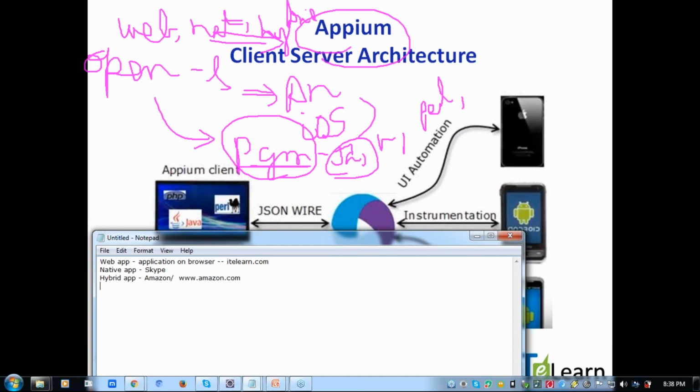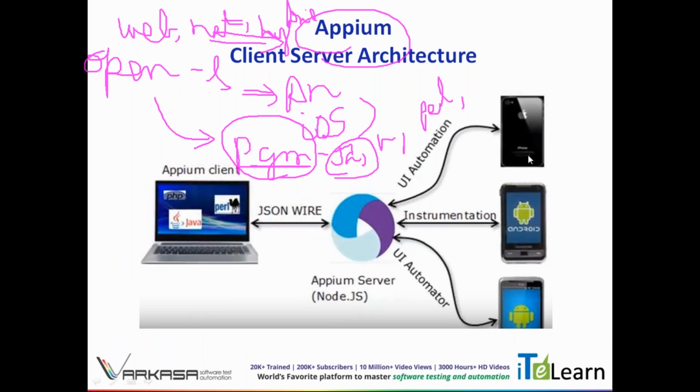So this is about Appium. It is an open source automation tool. It supports multiple platforms like Android and iOS, and also multiple languages. Along with that, it also supports automation on all applications in a mobile device. This is the introduction of Appium. Now let me tell you about its architecture, because that's the main thing that we need to understand before we try using Appium for our automation.